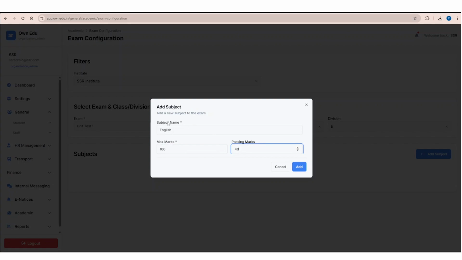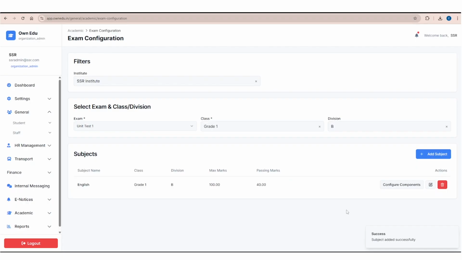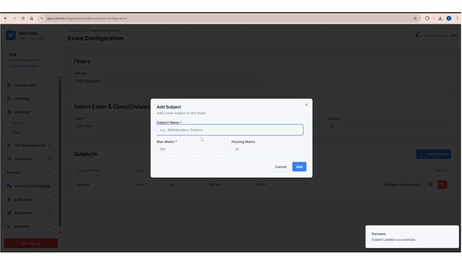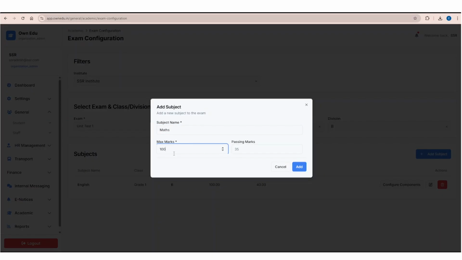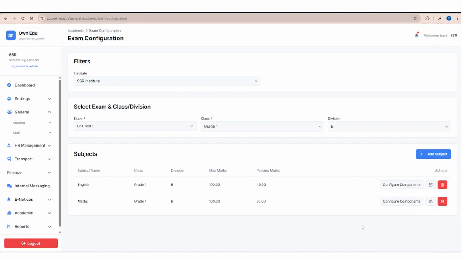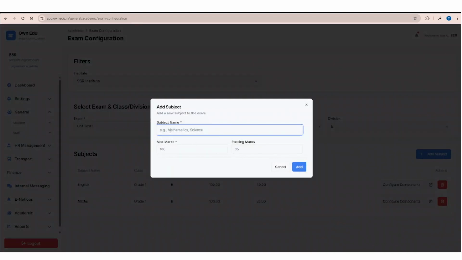Once we click on add, this will be added and displayed under the subjects. Again, we are adding another subject, which is maths, and then entering the maximum marks and the passing marks, and then adding it, and then adding the other subject, social, and then entering the maximum marks and the passing mark, and then clicking on add.